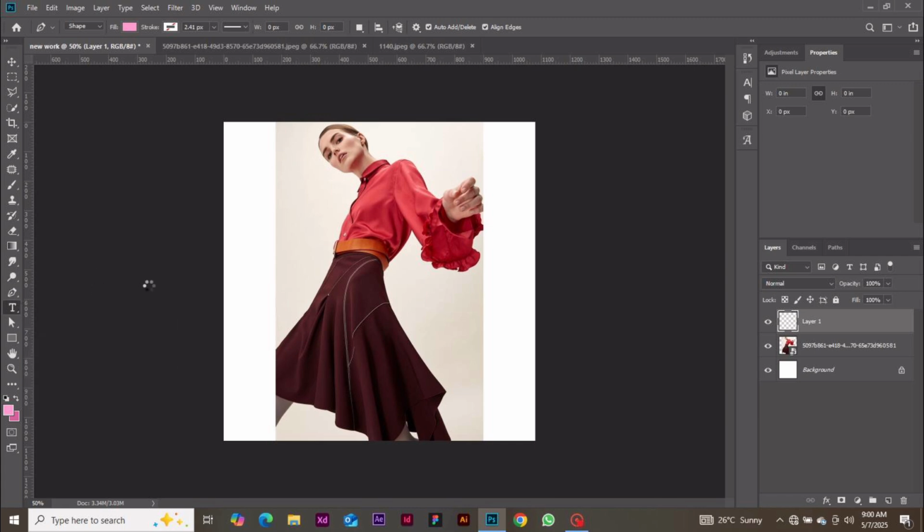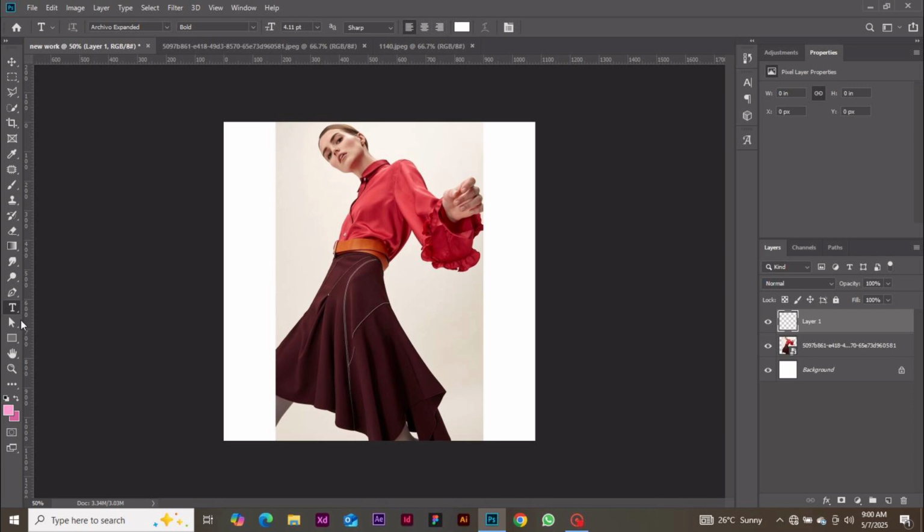The next one, we have the text tool. Shortcut for the text tool is the T. So when you click on the text tool, you will notice that your options bar has changed. In this options bar, you can change your font, you can change the weight of the font, you can change the size of the font, and you can also change the alignment to either be left, centered, or right alignment.